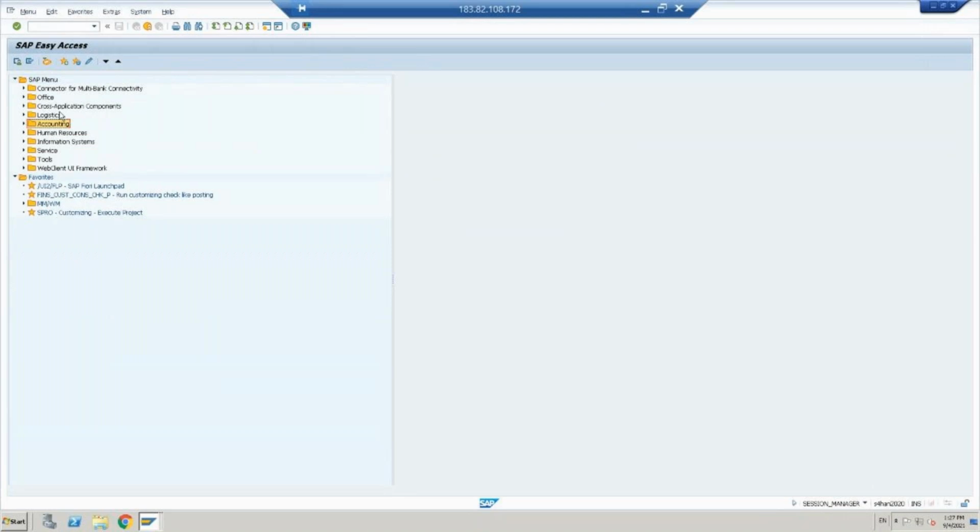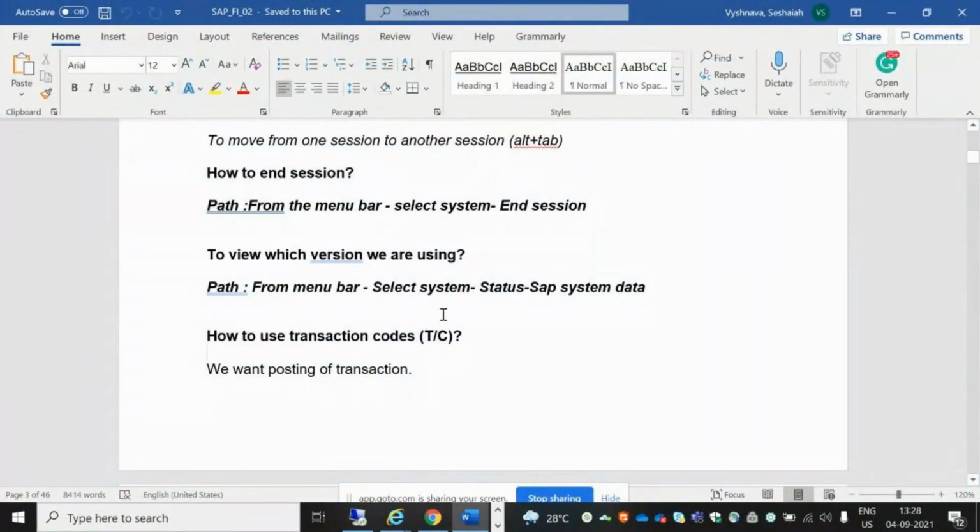Mostly the SAP Easy Access screen is for end users only. It's not a consultant screen. To go to the consultant screen, mostly consultants and end users, business people, whenever they want to do any business transaction, daily to post a transaction, it is the end users, you can say, or else you can use the word business people.